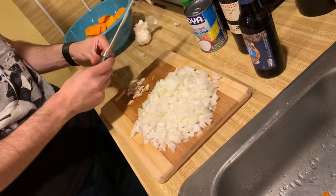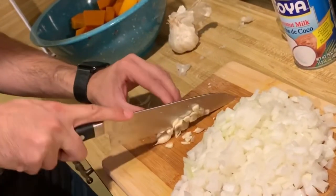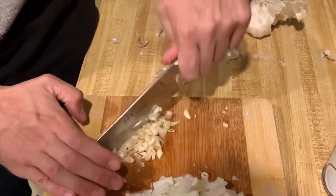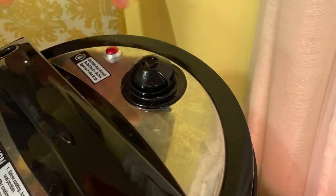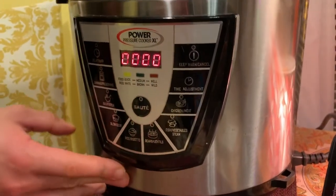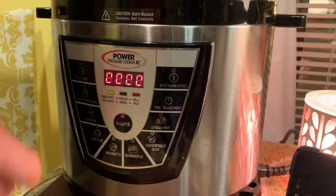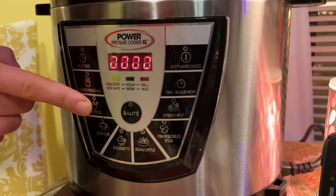How much garlic did you use? I used like four cloves. Alright, so this is the pressure cooker — we're going to do pressure cooker 101. Right over here, this is a steam valve. When you're cooking and you have this closed, you have to have the zero lined up with this arrow — that holds all the heat in. Let's go to the settings. I know it looks a little confusing, but it's actually very simple. First, we're going to use the sauté button. We're going to sauté the onions, and you have to really focus and stir it constantly, otherwise you're going to burn the onions. After doing that for eight minutes, we switch to soup mode right over here and cook it for 30 minutes. Pretty easy.